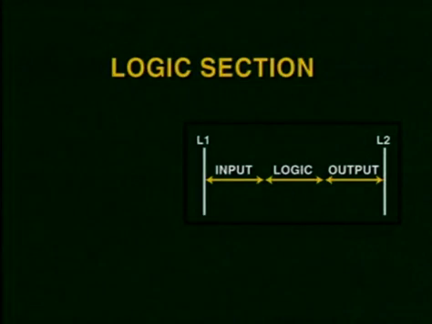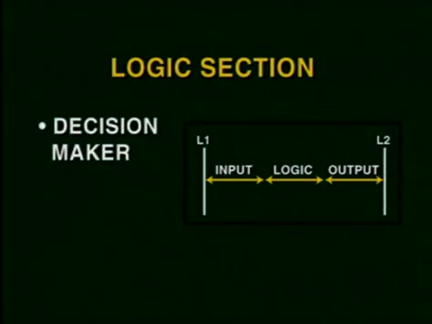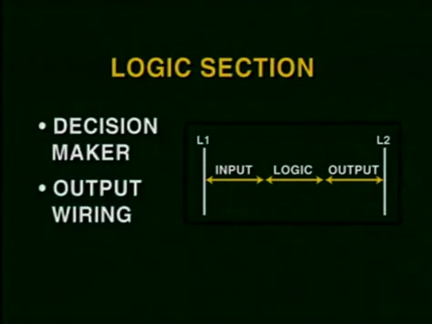Regardless of whether these signals are manual or automatic, they do not operate as an output load, thus they perform no work. They simply provide information, input information, to be used to make a decision on the behavior of an output control. The logic section of a circuit is considered as the decision maker, where, depending upon how we want an output to take place, the wiring or interconnections of the input signals will be performed. We'll cover in detail this area in a little while.